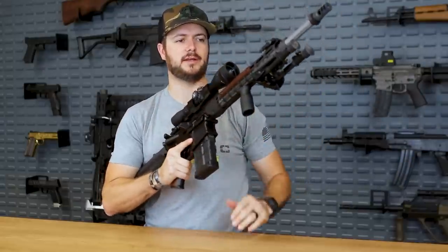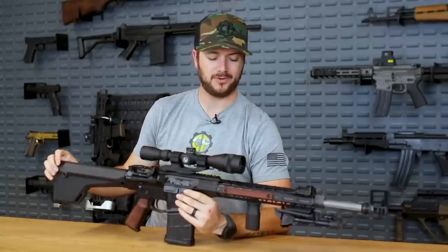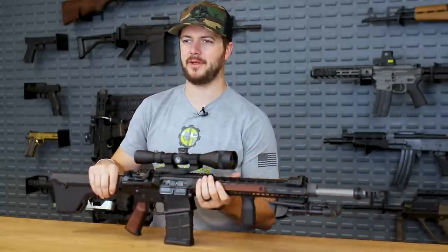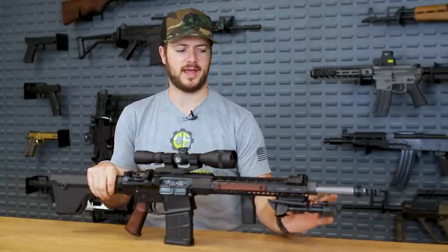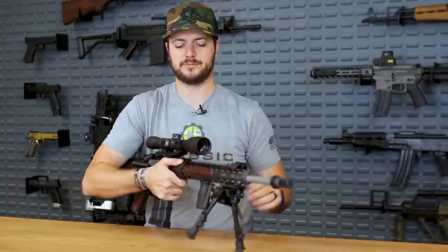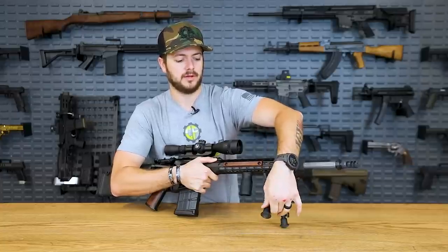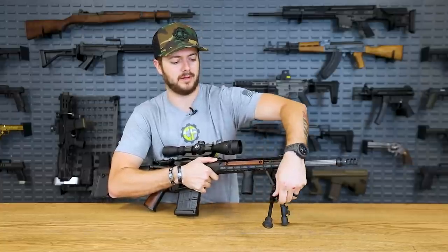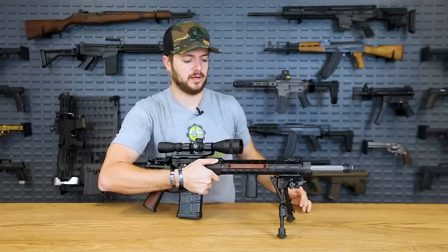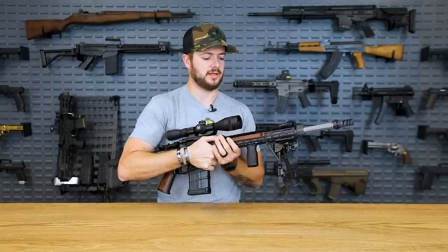I really like that spring-collapse feature a lot. If you're on the move and need to go, you can hit that button and get them stowed back into place quickly. With the Magpul and the AccuTac that we'll talk about in a moment — great bipods — but you do have to press buttons to get them to collapse, which is sometimes not all that fun. I'm a huge fan of the Harris bipod because of that simplicity. You'll also notice all these different knobs that are just to tighten down the tension on the leg. Instead of it being set to a fixed notch like you'll see on the other bipods, you can pull it out and rotate to adjust to wherever you need.